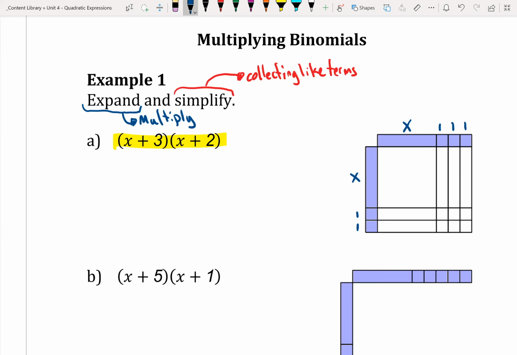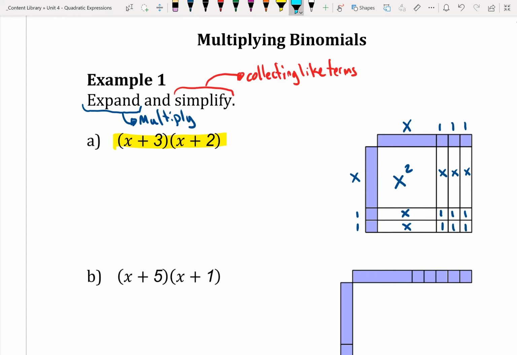So when we use the algebra tiles, when we multiply them, you can think of it as kind of finding the area. So if I look at this large rectangle here, if I want to find the area of that, that's just the length times the width. Or in this case, x times x. And when I multiply x by x, I get x squared. If I look at this rectangle here, this skinny one, we already see that it is represented by x. But if I wanted to find the area of it, if I do 1 times x, I get x. And then this one would be the same thing. And these vertical ones are the same thing as well. And then these small squares, 1 times 1, which just gives us 1.